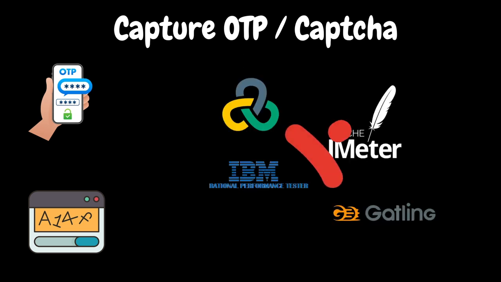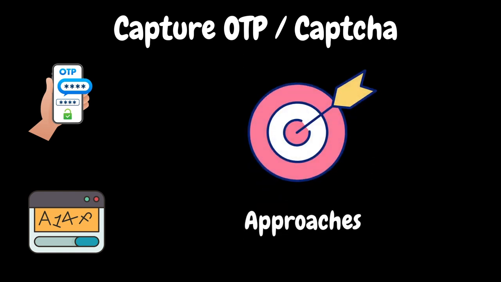As you know, all our performance testing tools, including JMeter, will automate the real user workflow, right? Since OTP and Captcha methods try to prevent automated attacks, it will be difficult to handle the OTP or Captcha in the performance test script. For that reason, we will work with development teams and follow different approaches to test the OTP or Captcha workflow. So let's look at those approaches now.